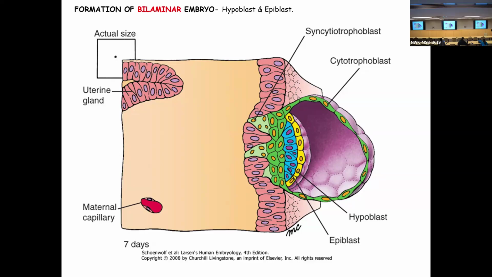There is a third layer that is missing here, which is which one? Mesoderm. Mesoderm, nothing about mesoderm yet, okay? So we have two layers. We have ectoderm in the form of epiblast, and we have hypoblast or endoderm, okay? Hypoblast is not definitive, but it doesn't matter. We have two layers here. So before implantation, we have two layers. The mesoderm, there's nothing about mesoderm yet. And there is invasion by the trophoblast here into the endometrium.